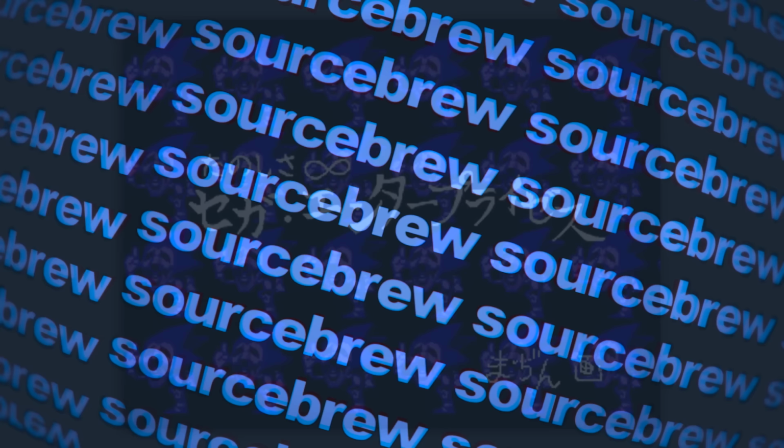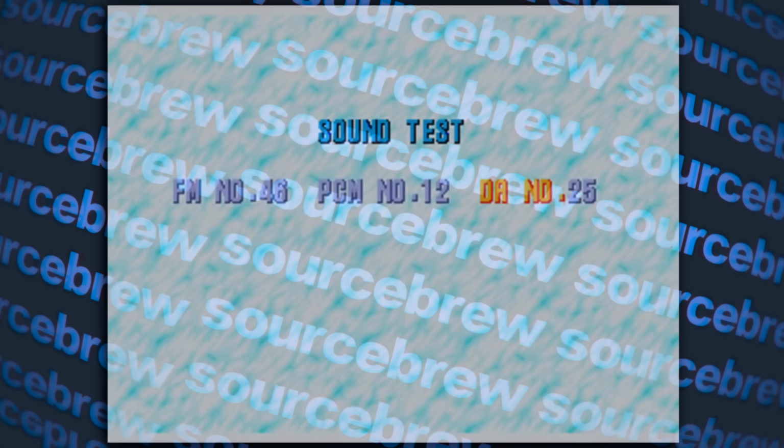A sound test can be accessed from the main menu start screen by pressing down, down, down, left, right, A. Then you set the numbers to 46, 12, and 25, and are greeted by this unsettling message.